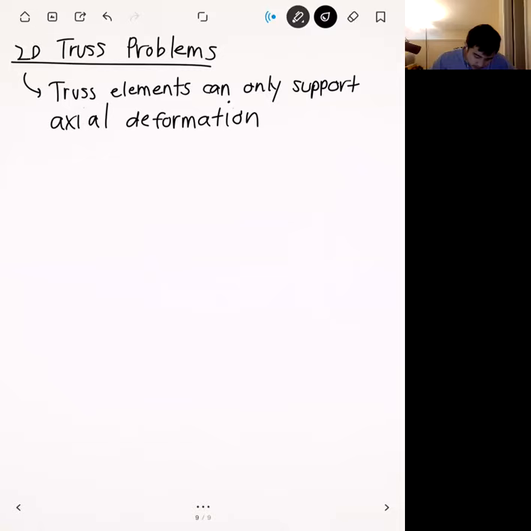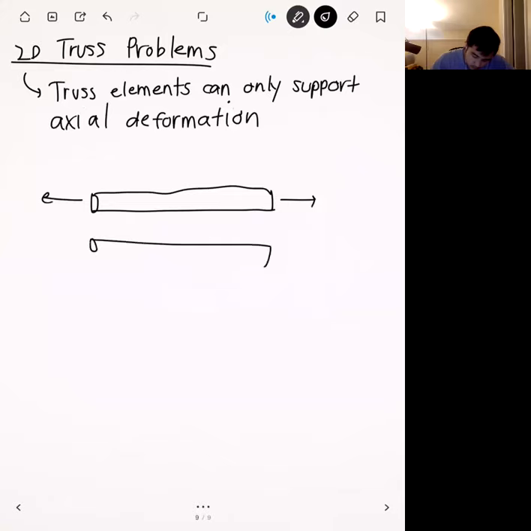Right. And so visually, it looks something like this. Here we have our truss element, which visually looks the same as our beams. But the difference here is that they can only displace in this direction, right? So you can either have tension, where the truss element is kind of being pulled apart, or we can have compression, where they're pushed together like that, okay?